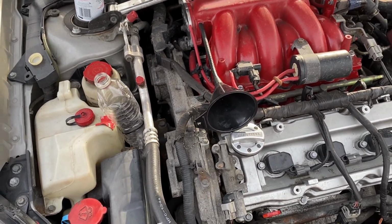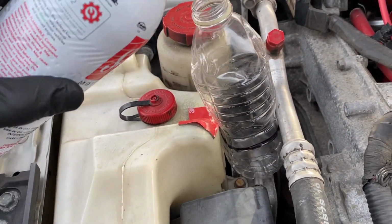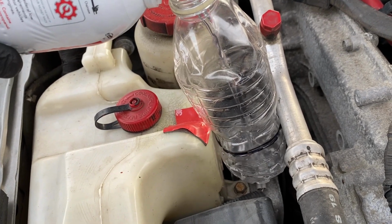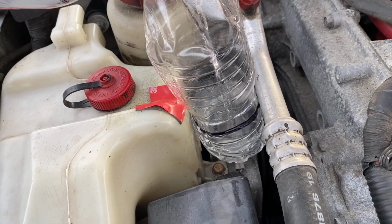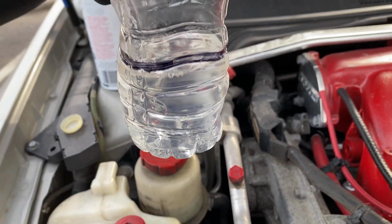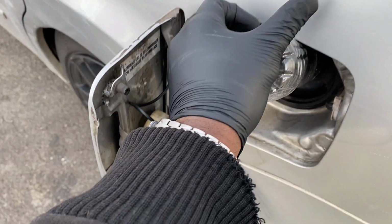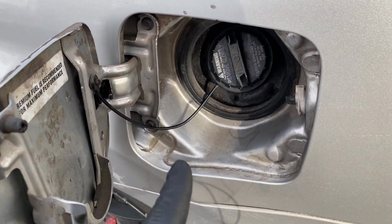Now let's go and administer the next 1/3 in the fuel tank. All right, let's grab the Seafoam. Again, let's get that second 1/3. Let's get that second one going so we could get this in the fuel tank. Booyah, that's perfect right there. Look at that, right to the line at the bottom. That's exactly what we need. Let's go open the gas tank and get it popping. There we go. So we already administered it to the fuel tank.